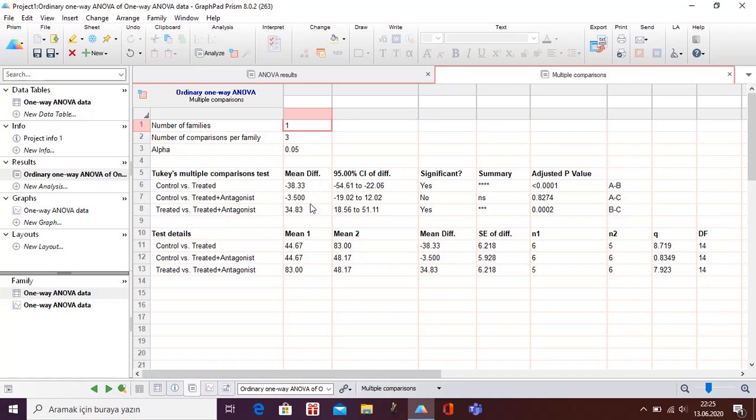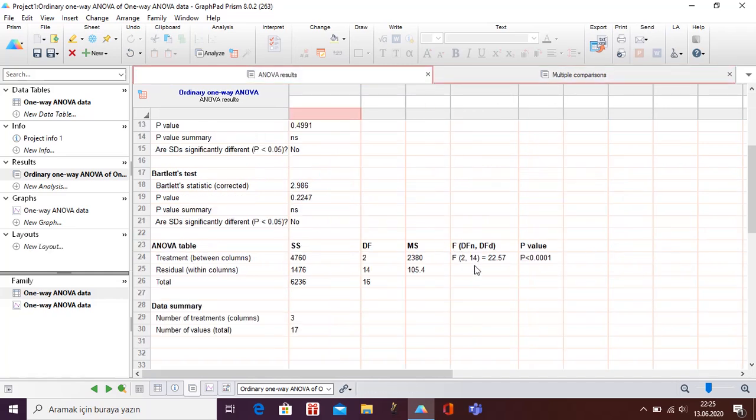You can see the mean differences, and whether it is significant: yes, no, yes. Test details. You can see the mean difference. You can see all of this here. These are the statistical tests with a one-way ANOVA test.